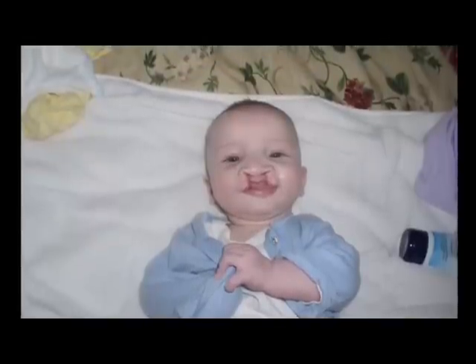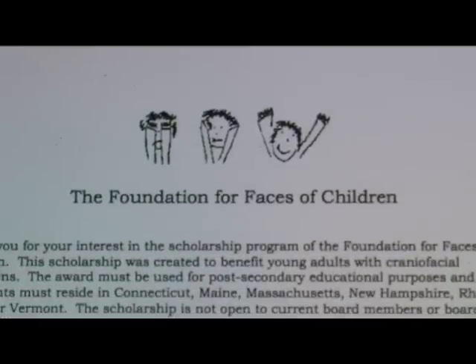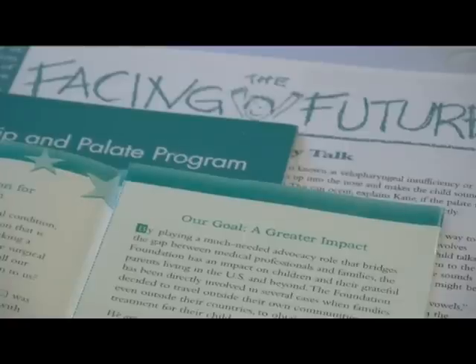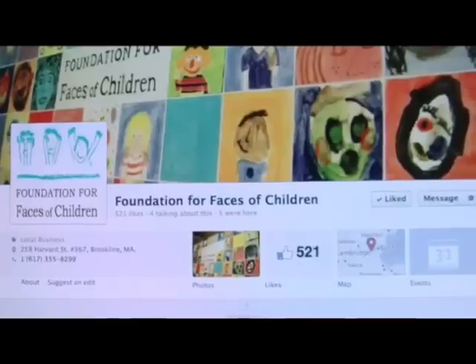When Mari found out her son would be born with a cleft lip and palate, she joined and became the director of the Foundation for Faces of Children. You couldn't ask for a better fit, because you wouldn't find a cause closer to her heart. The Brookline-based nonprofit organization is designed to improve the quality of life for cleft children and their families — really bringing that parent perspective to reassure them that they aren't alone and that the children will go on to have a wonderful quality of life and be enormously successful. The group offers support through newsletters, online brochures, cleft palate informational videos, Facebook, and even provides college scholarships to cleft-affected teenagers in New England. It really becomes like a family condition — it affects them all so deeply.